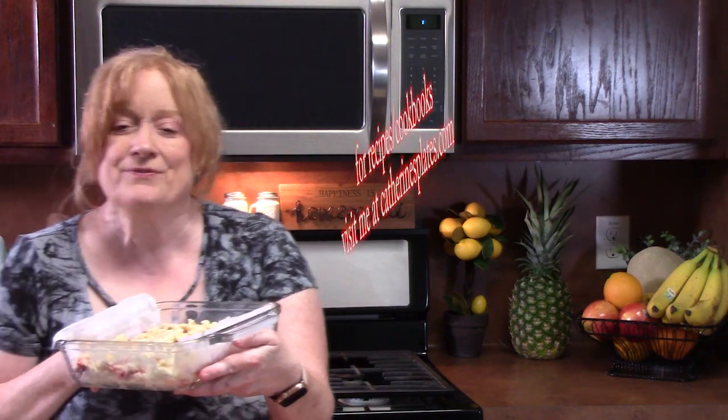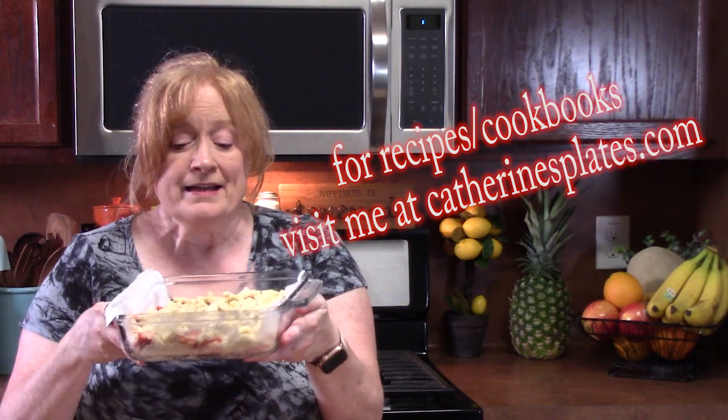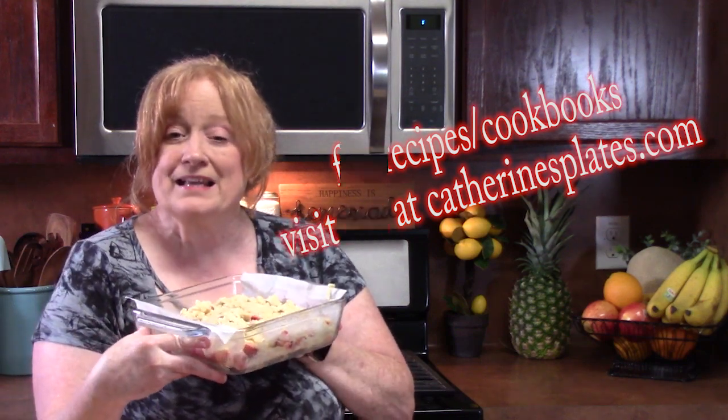Okay, I've got my oven preheating at 375 degrees. We're going to pop this in the oven for about 35 to 45 minutes and let that bake, if you want the top nice and golden brown and that bottom cooked through. I'll be back. I'm excited to dig into these.